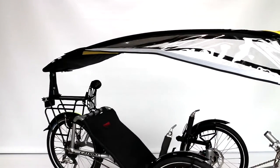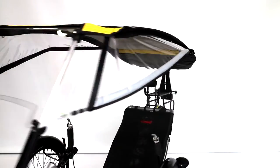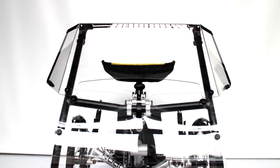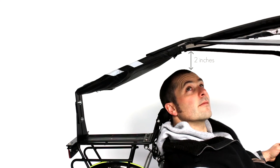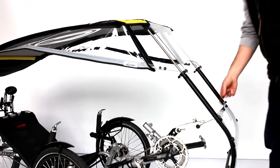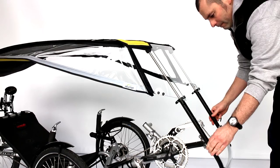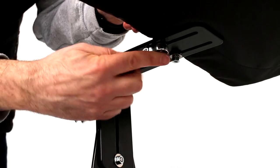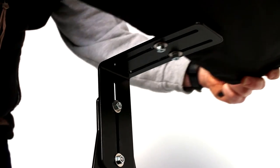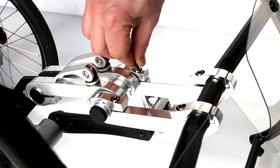In order to accommodate different rider sizes as well as different trike lengths or models, it is possible to modify the adjustments. To check if the adjustments are correct, the canopy should be at an approximate distance of two inches from the rider's head. In the front, incline the brackets to vary the height of the windscreen. In the back, adjust the height of the luggage carrier adaptation and the horizontal position of the canopy. After several weeks of use, re-tighten all screws of the windscreen structure with the supplied allen key.